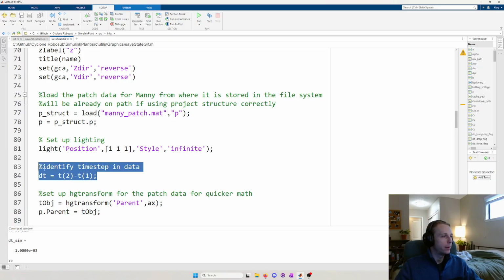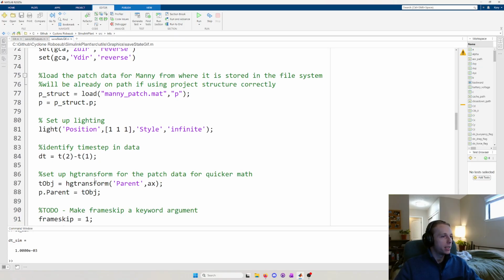All right, so we have data at the right frequency. We get this time step from the data, and then we need to set up the transform object. We're going to use an HG transform for this. Basically, this lets us transform the coordinates of the patch object from the CAD a lot faster without having to manually compute the location of all the points every time step.